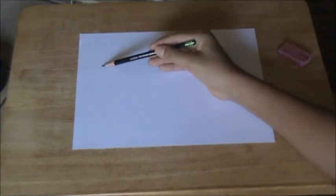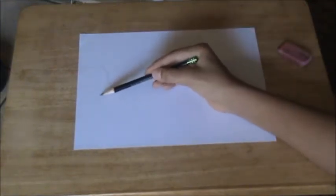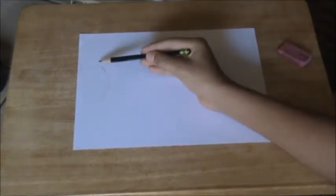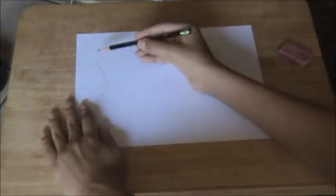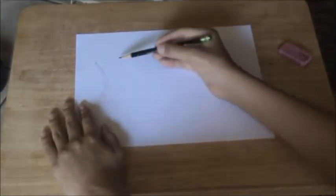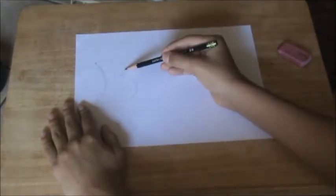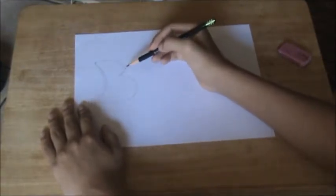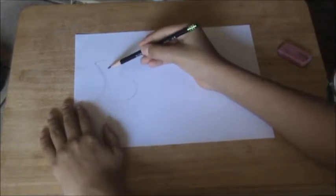Today we'll be drawing the initials BAC for Blob Art Co. As you're drawing your own Turvy style letters, you have to keep in mind the rules of these kinds of letters. Always make sure that your letters are tall — taller than they are wide. And also make sure that they're very curvy. There shouldn't be any straight lines, all curves, no matter what kind of letter, which is kind of what makes it similar to bubble style lettering.